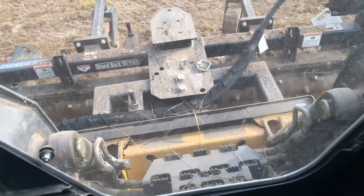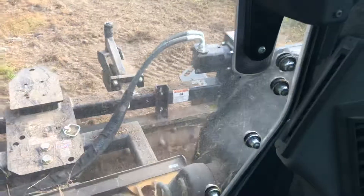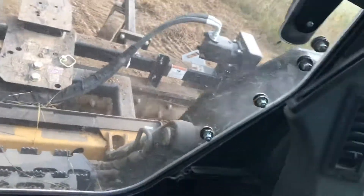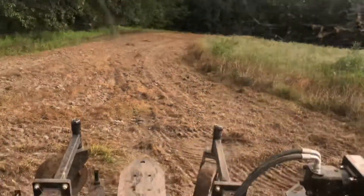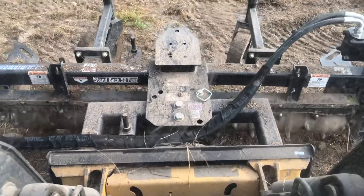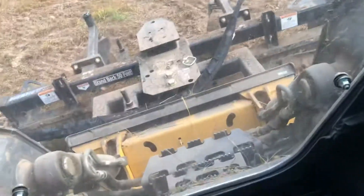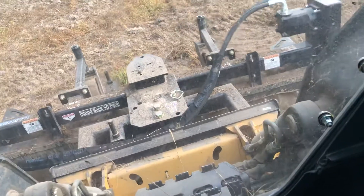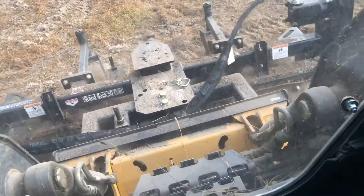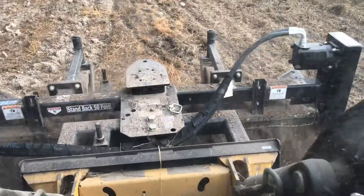There's my big rock — I don't want to pick that up again, so I'm going to drive over that and start right here. The way I've been running this thing is I put the boom arms at float and just drop it down until the wheels are touching, getting it to about the right till depth — probably a couple inches. That's plenty to get the thatch out and get the rocks along, at least the surface rocks. If there are any big rocks underneath, they'll just bounce over them.